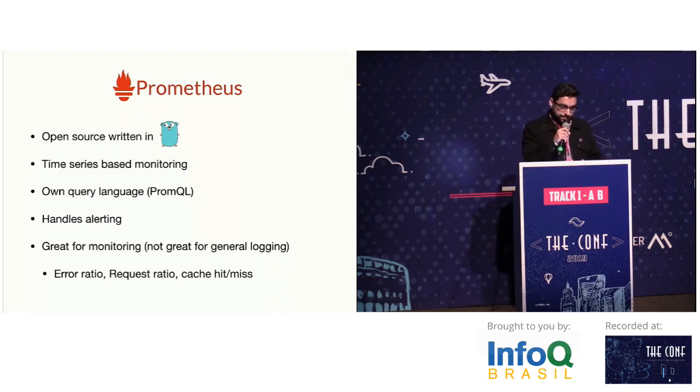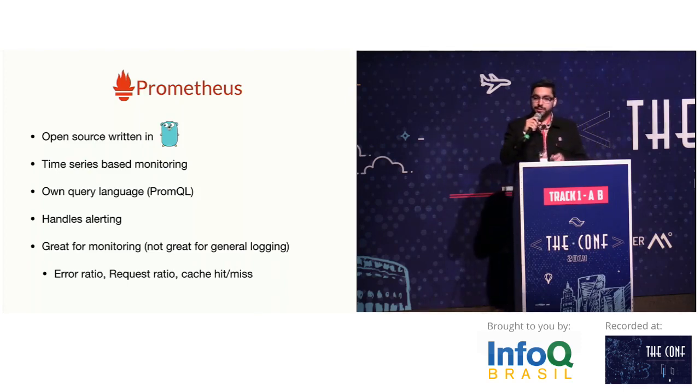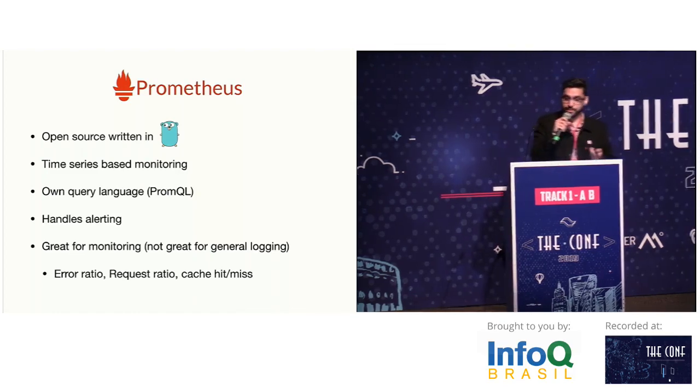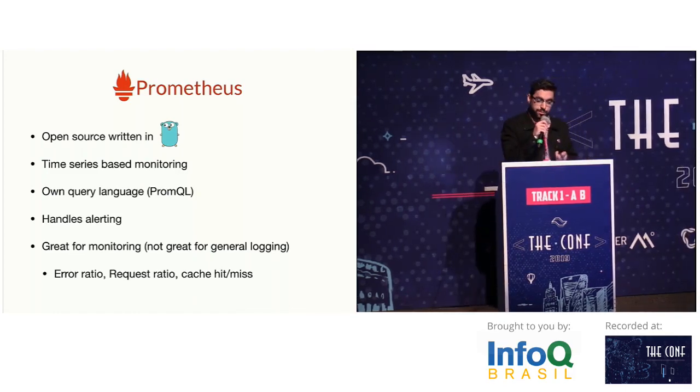So it's great for monitoring, not so great for general logging. That's not a tool to just log different messages being text. It's based on numbers, basically. Like error ratio, request ratio, it's nice to know if the cache that you implemented is hitting or it's missing a lot. These kinds of things are really nice, and we use it to check, for instance, if the cache hits is working.